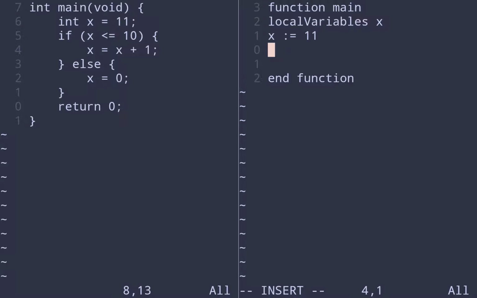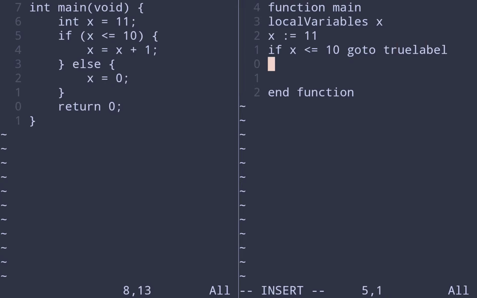And now we have to actually perform our branch instruction here. So we'll say, and now we have to have a label that we're jumping to. So what should we use for this label? Well, I'm just going to emit two labels here, a true label and a false label. And now we can actually emit code for the true label to translate this block here on the left into simple IR.